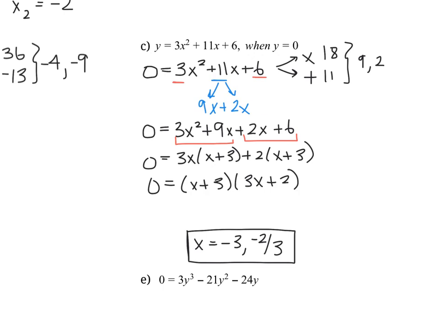Here, if we common factor this, we have a 3 and an x that both these terms have in common. When we take out a 3x, we're left with x plus 3. Here we have a 2 in common, so we took out a 2, and we're also left with x plus 3. Magic has happened. These two factors match, so we took it out, and we're left with 3x plus 2. Boom. We can expand that. It's going to give us this.